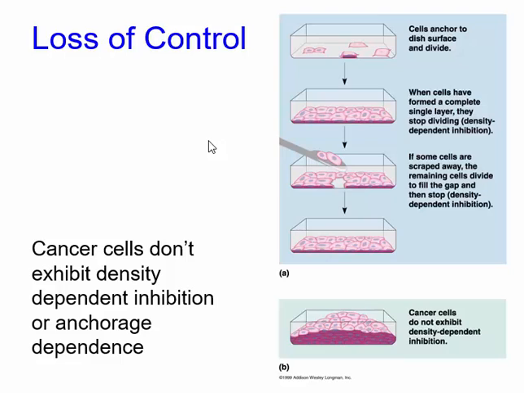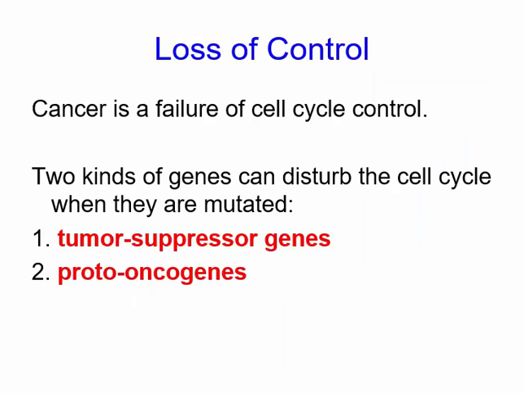That's that anchorage dependence. And so they've lost their ability to basically say, oh, don't divide, turn off. We don't need more of you. And that's really the problem with cancer and tumor cells, they've lost that ability to switch off. So cancer is just fundamentally a failure of the cell cycle. This is why in a lot of ways it's so difficult to deal with. I mean, they are your cells that have just lost their ability to say, stop replicating. And then that might lead to other problems because they're just replicating unchecked, even if DNA damage has occurred, and so on.